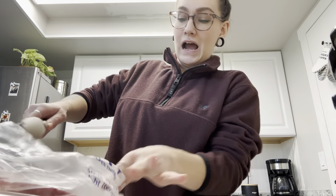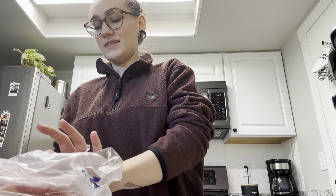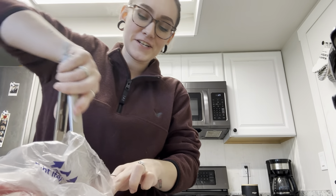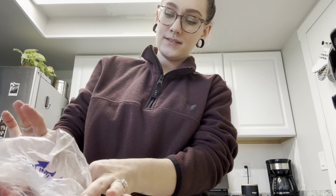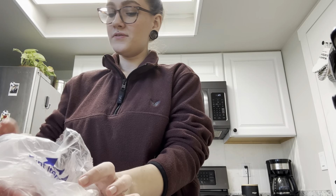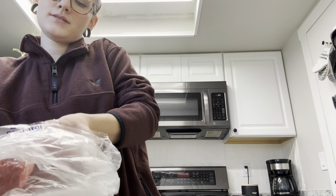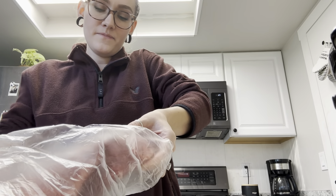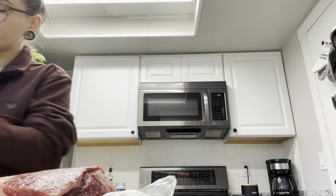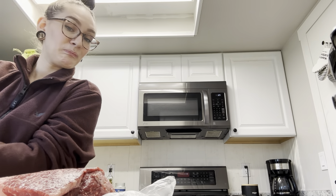Right now my life is kind of a disaster. My kitchen is a disaster. I kind of had this sudden urge to do beadboard up in my kitchen — I'm trying to take this piece of chuck roast beef out without touching it. I had this sudden urge to do beadboard, and we're not done with it yet, but I've been really into that look — really obsessed with the farmhouse-y look.